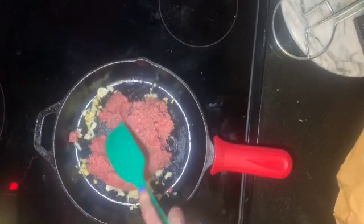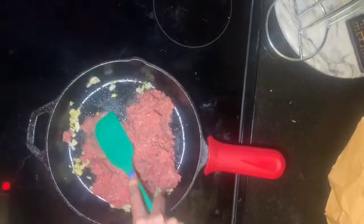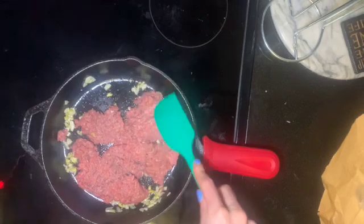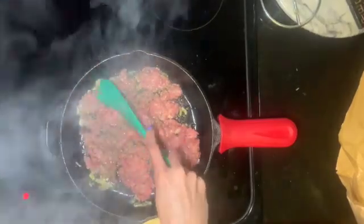I had to dump this in. The goal is just to get as much surface area kind of touching this pan as possible. Kind of get in there, break it up a touch.